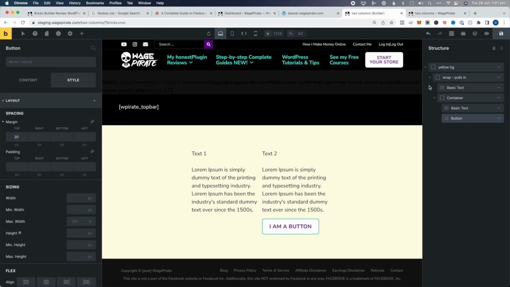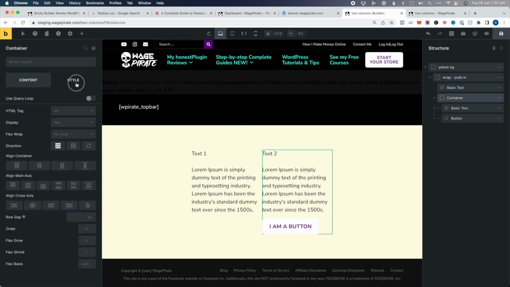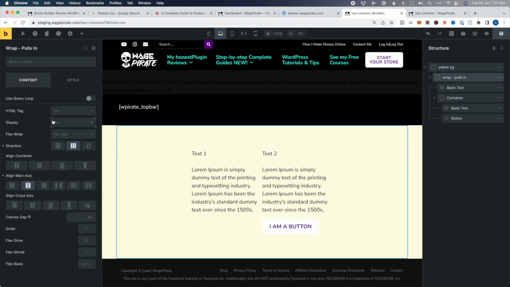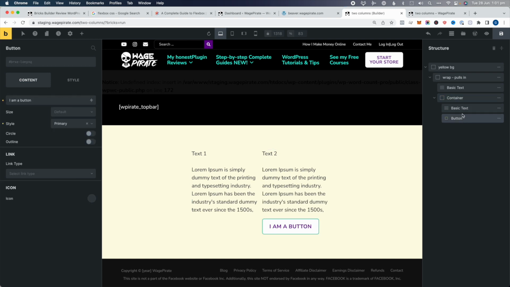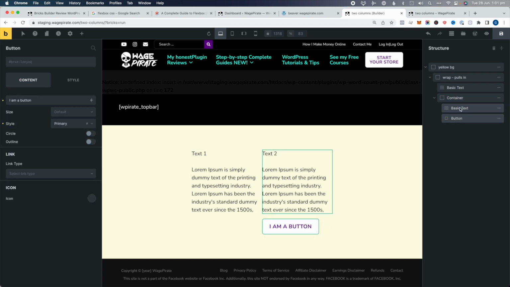And then we can go down here and give this 15 pixel margins, 20 pixel margins like that. So if we have a look at what we've done, you click on the parent and then under the content tab, this is the setting for the child items. So we're making them sit next to each other. And then for each of these, we set their width to be 25 and 25 like that. If we go back to the parent and content, they're sitting next to each other, they have 25% width and we're centering them. So 25%, 25%. And then the items inside this container, this one is 100% and 100% of this container. So that's how we were able to sit the button inside next to that text there.